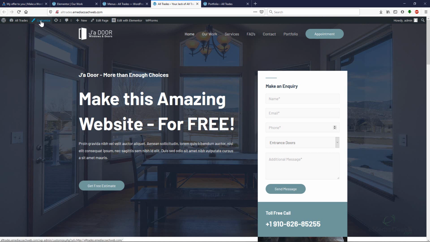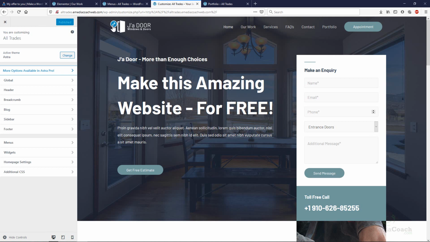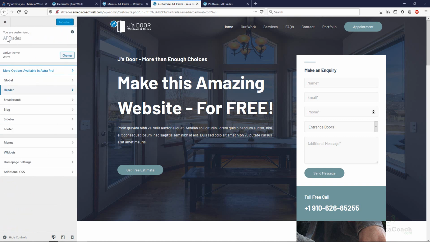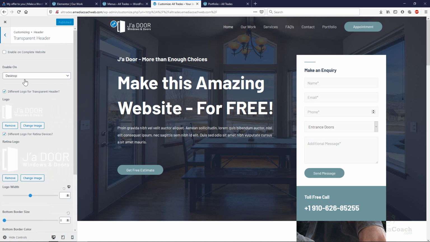So we'll go to Customize. Once there, you may see a pencil icon like this. Just click on that and it should take you directly to the area where you can click on Change Image and then upload your own business logo to your website. However, if you can't see that, all you need to do is go to Customize, Header, Transparent Header. So once you hit the Customize button, as I showed you before, in the black bar that appeared at the top, Customize, and then Header, and then I believe it was Transparent Header for this design, and there it is. You can update your logo and add your business logo to your website.